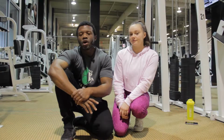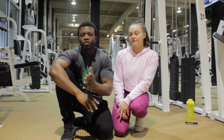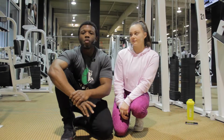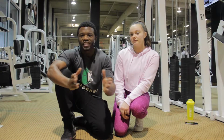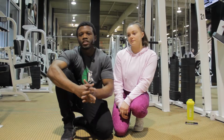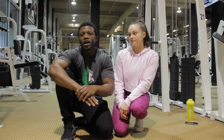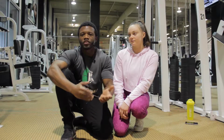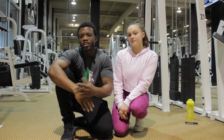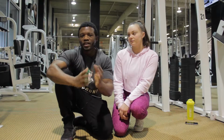If you know how to do a barbell row or even a seated cable row, as well as a squat, you should be able to do this technique no problem. We're gonna walk you through the technique, how to do it effectively, how to get the most out of it. In terms of rep ranges, if you're trying to build muscle, you want 9 to 12. If you're looking for strength, stay under 8 reps. And if you're looking for just muscular endurance, you can go all the way up to 20 repetitions. That's just the basics of it.